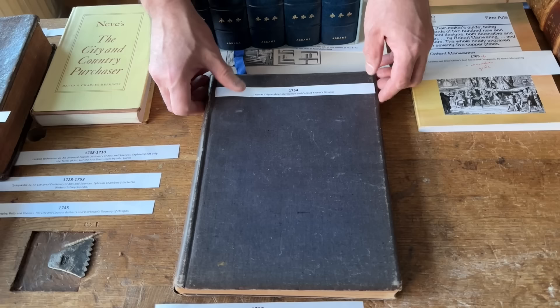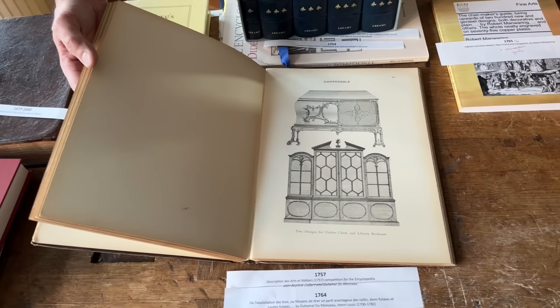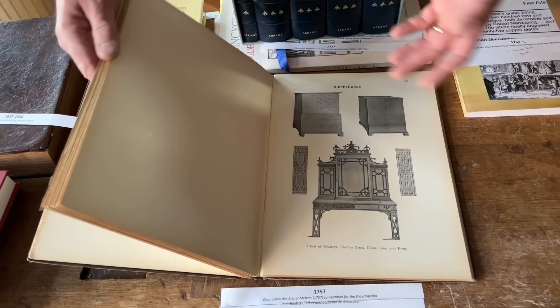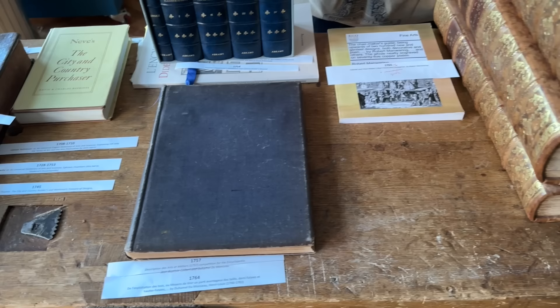Soon after that, crossing back to Great Britain, we have Thomas Chippendale's Gentleman and Cabinet Maker's Director, 1754. This is the beginning of the pattern books — a separate current that runs through woodworking history. These aren't plans, but they're very much like style magazines, showing you what is in fashion and different ways you could decorate things. This is where Chinese Chippendale came from, and it's one of the most famous of the pattern books. There are about 20 woodworking pattern books and a whole bunch more covering architecture and other decorative arts.